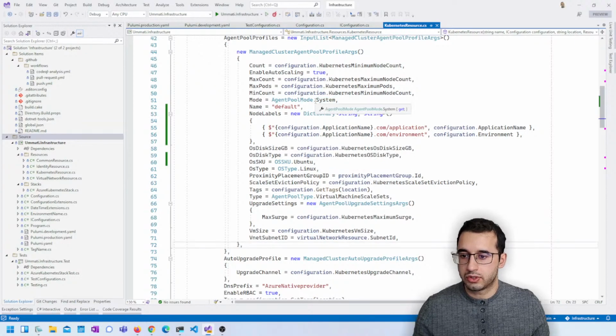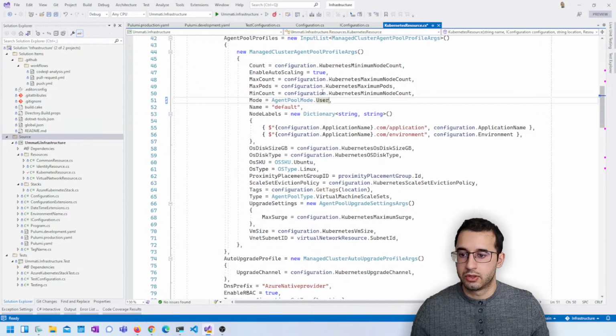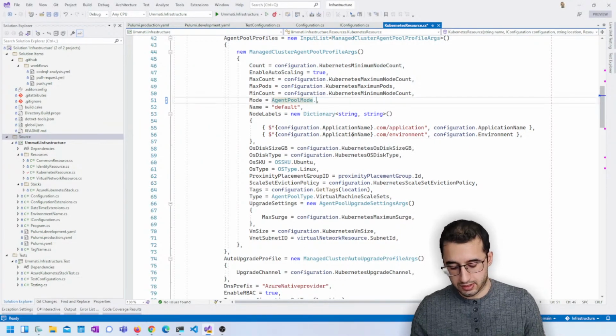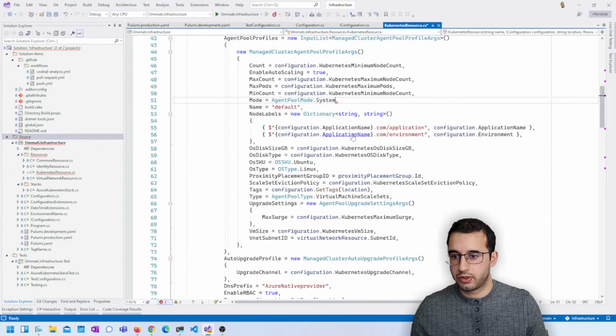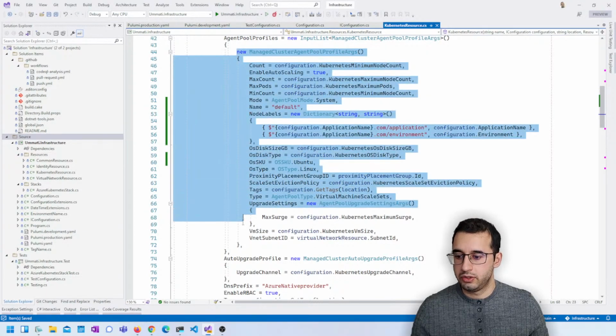You can also select user, and that means that no Kubernetes containers are going to be run on that node. The recommendation is that in production, a minimum of 2 and a recommended 3 system nodes, and then a bunch of user nodes. So that's what we're going to do today.